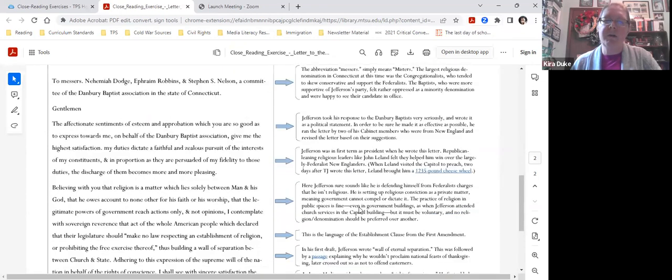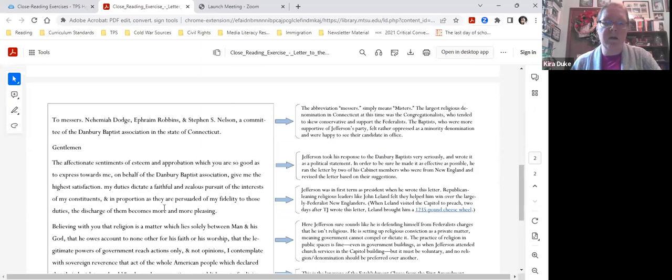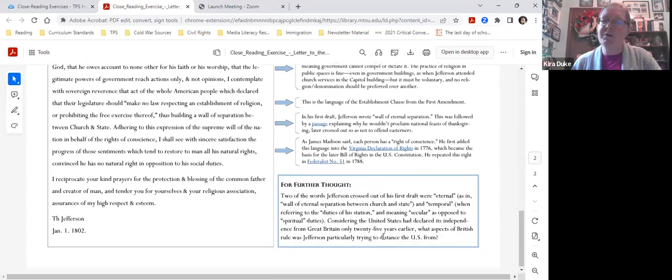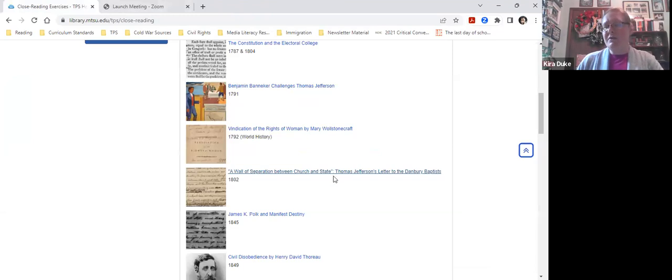And again, here is an excerpt from the letter. We'll see the text over here on the left, explanation on the right. And this one ends with some questions for further thought. So again, you could use this as a launching off point for discussion. These are just another way to think about how we can approach using text, providing context for them, and presenting the information to students in a different format that may be more helpful for them as they work through these very complex texts that are expected of 8th grade students to read.